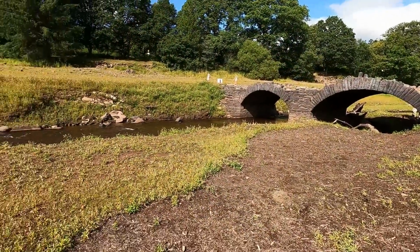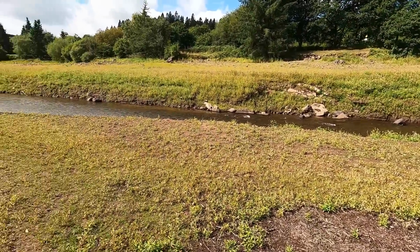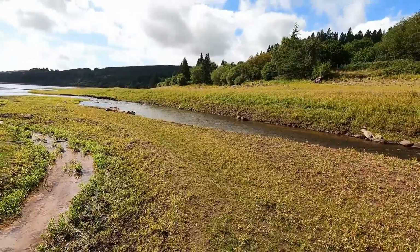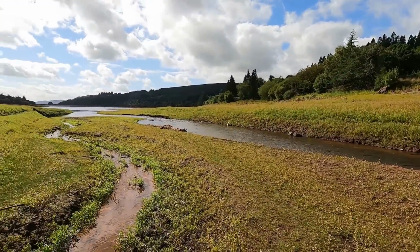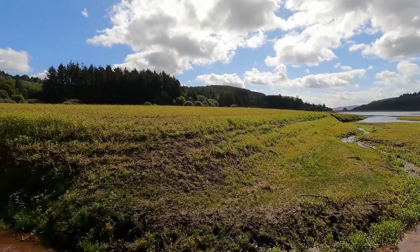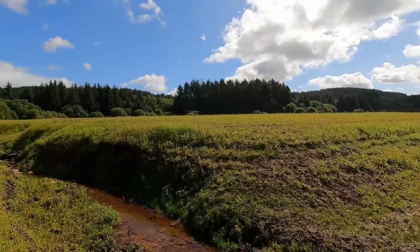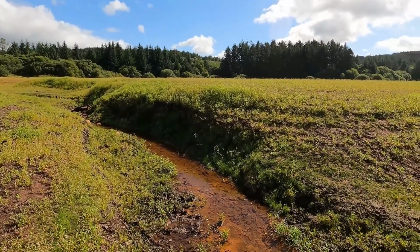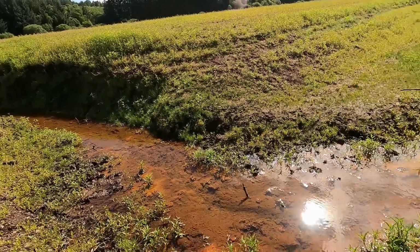There is the bridge, there's the river, but I'm not finding much on the ground. I'm not too surprised, because if you look upwards where all these tributary rivers are coming from, they're coming from the top of mountains where there are hardly any dwellings, just a very rare farmhouse. So not a lot of rubbish to actually wash down, but I wanted to show you this.